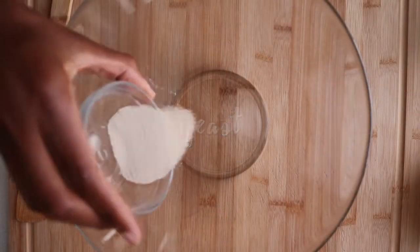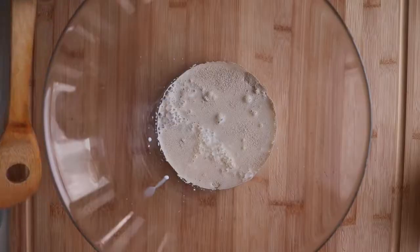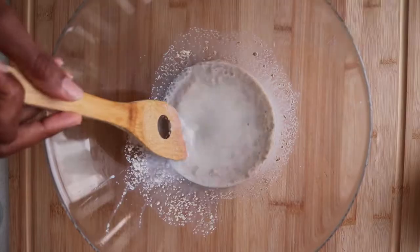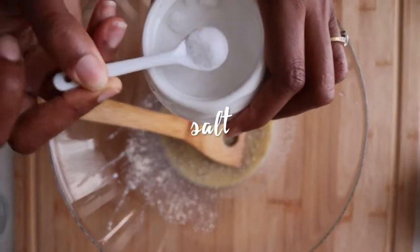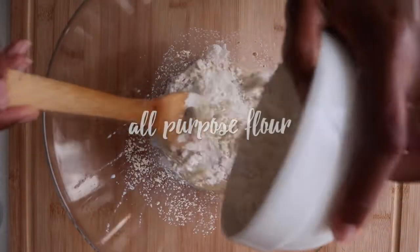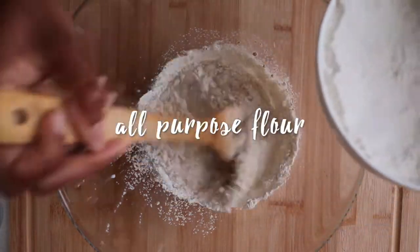In a large bowl, combine yeast, sugar, and warm milk. Stir everything together and then add melted butter, a pinch of salt, and then gradually add in your all-purpose flour as you continue to stir.